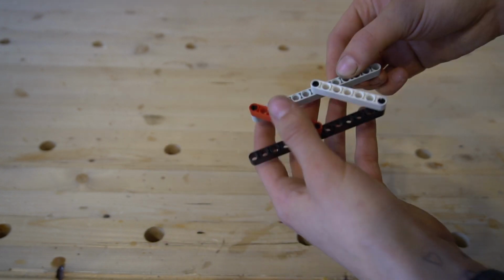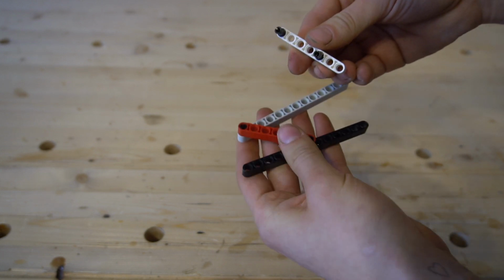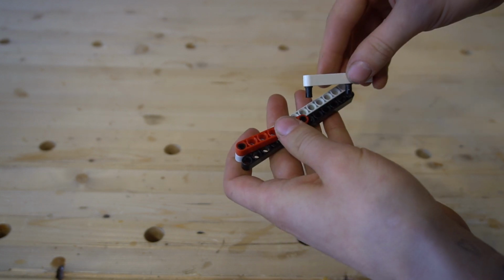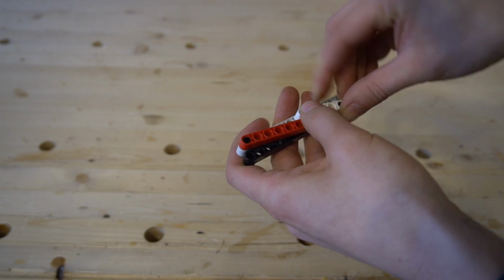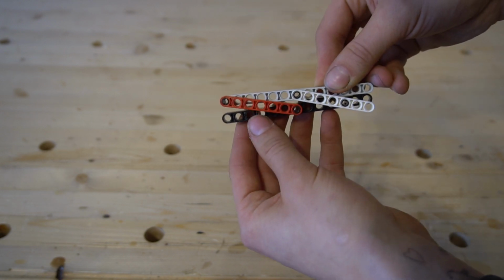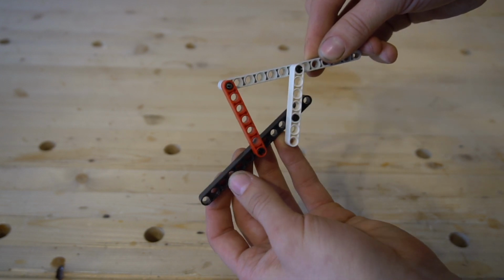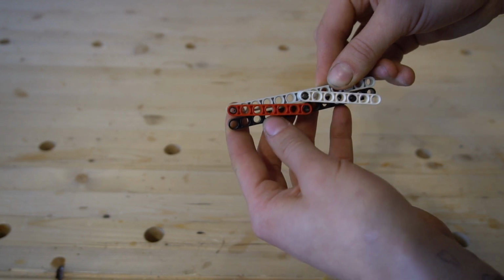And then if I want to use this to actually tilt the front here, all I have to do is shorten the back rod. So if I shorten it here, now it's 5 studs long, where it used to be 7 studs long. So we have 7 and 5. And when it comes out, it's now going to tilt forwards and present what's inside. So it's exactly the same system I'm using.